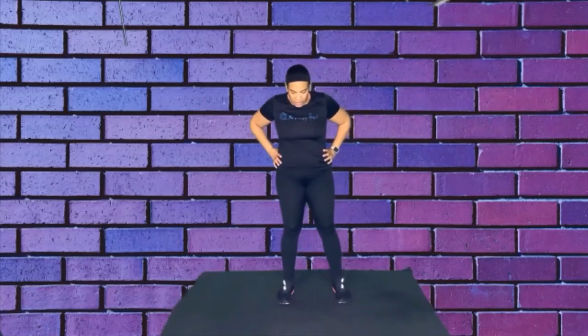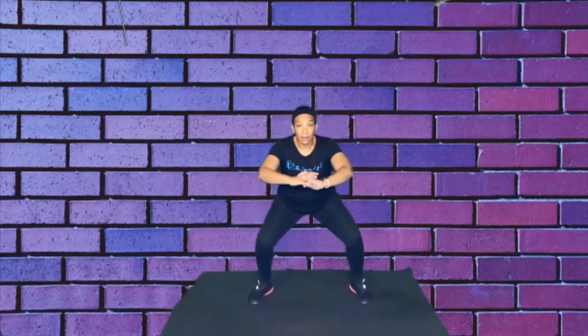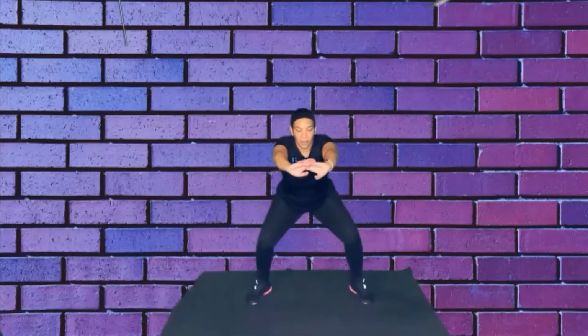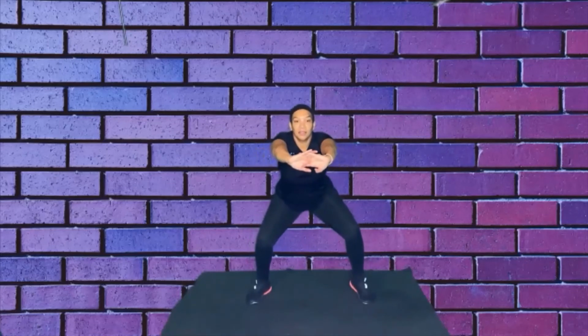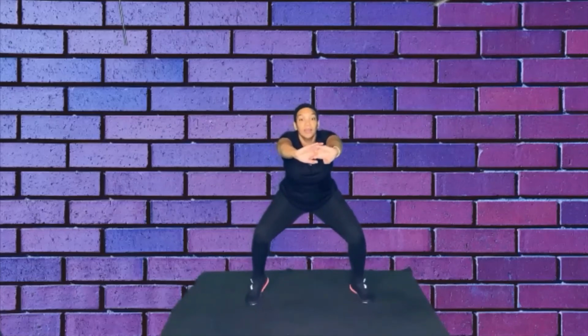Alrighty. Let's take it into a wider stance and we're gonna go into the sumo squat once more. This time, we're gonna lift and lower each heel. Good, and relax.